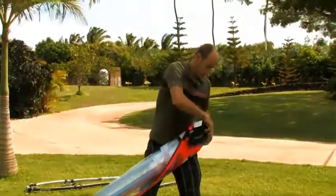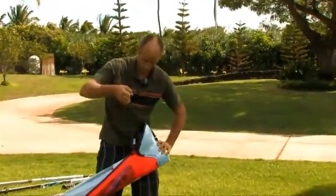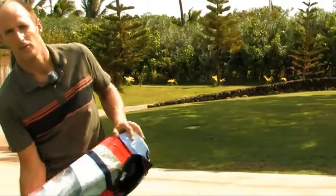Once the sail's all the way rolled up, we can take the string out of the tack fairing and put it around the toggle. It's going to hold the sail rolled up real nice and tightly.